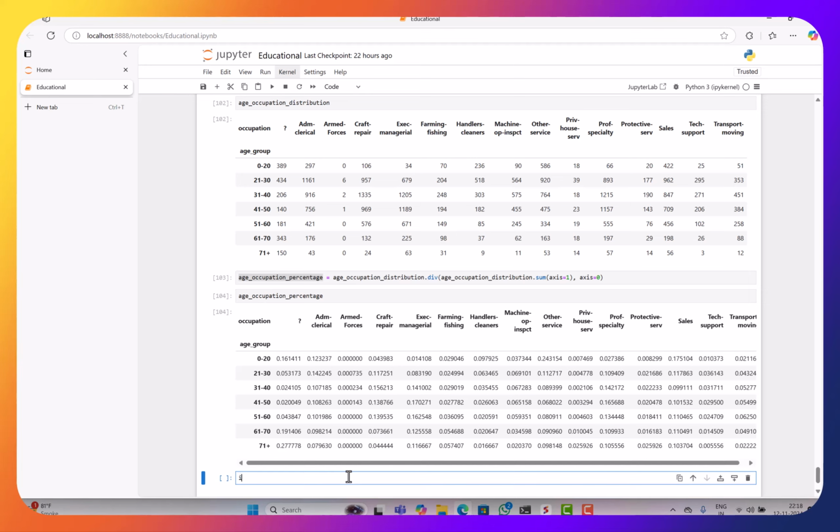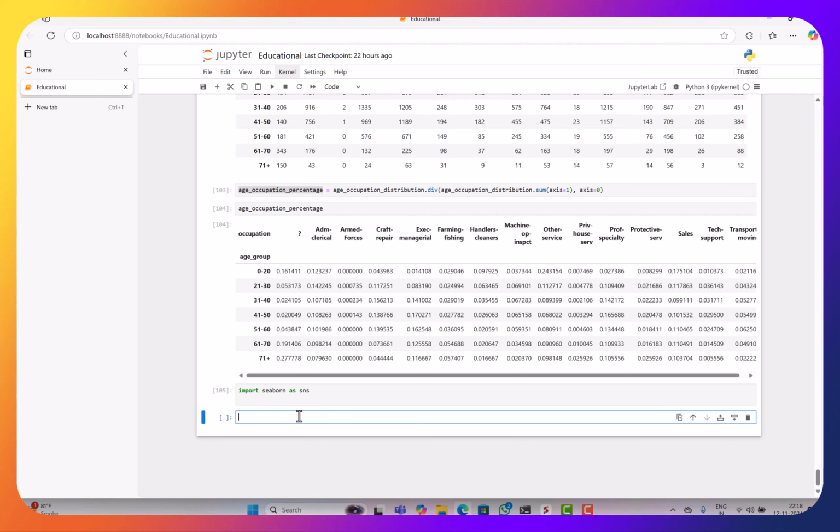We will be plotting this. We will be using another function called seaborn, and the object name is SNS. We have to import it. Now, PLT figure.